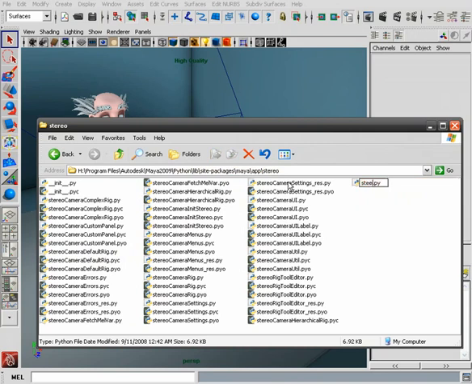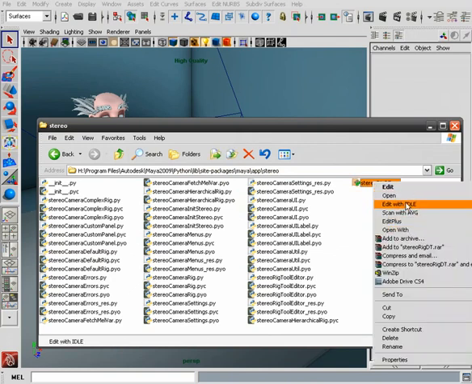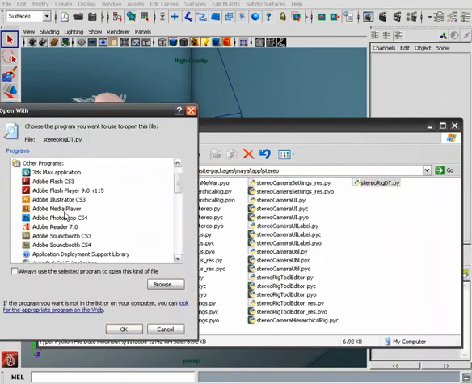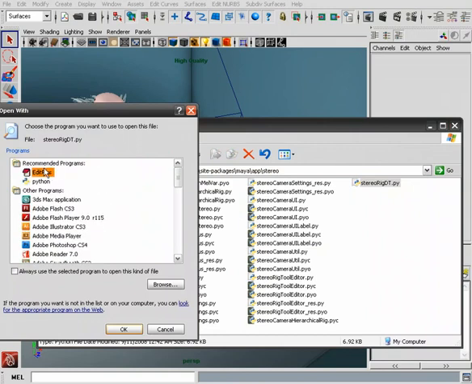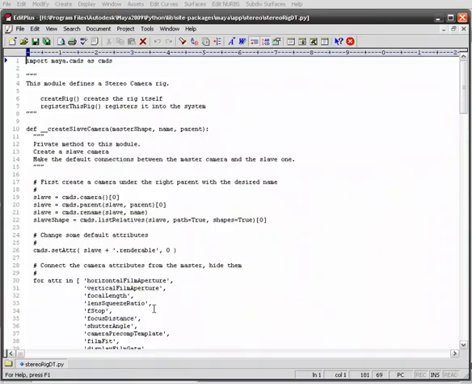Okay, so I'm going to rename this to stereo, capital R rig, capital D, capital T. So stereo rig DT. So this is going to be really important that I remember exactly what I named this, because that's how I'm going to pull it. All right, so if I right click, I can choose a number of things that I can open this with. If I say choose program, I can actually come in and pick what I want to open it with. You're going to want to use something like Notepad. I'm going to be using Edit Plus. You want to use something that is a very, very simple text editor. You don't want to use Microsoft Word or WordPad or something like that.